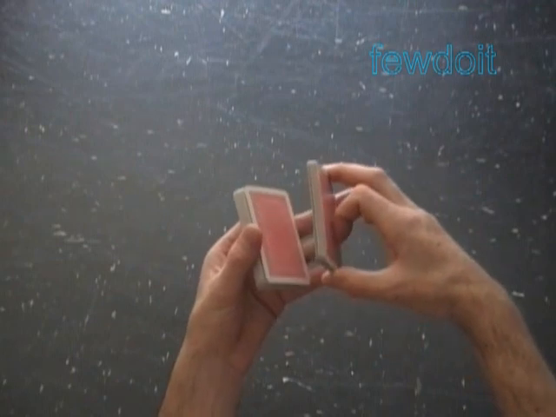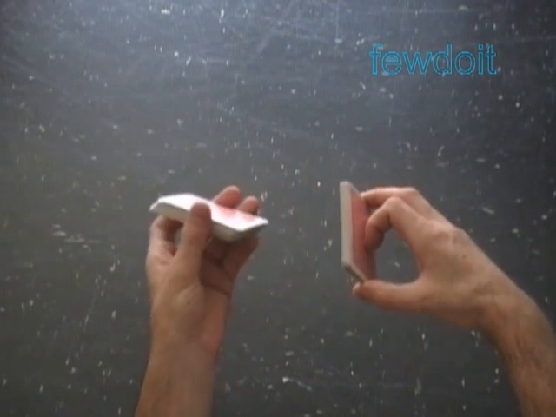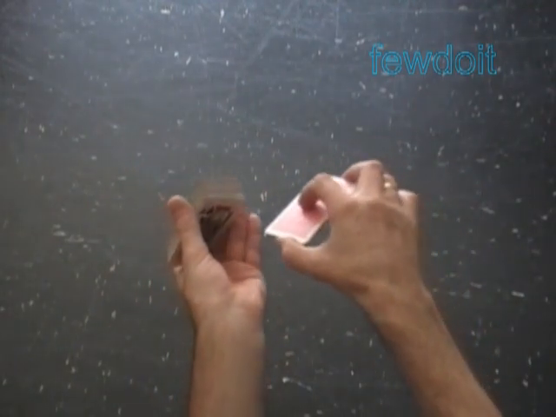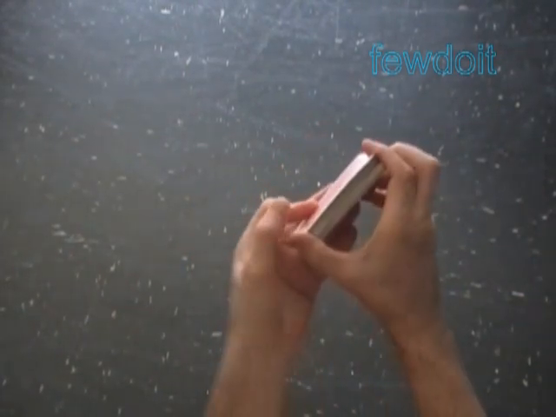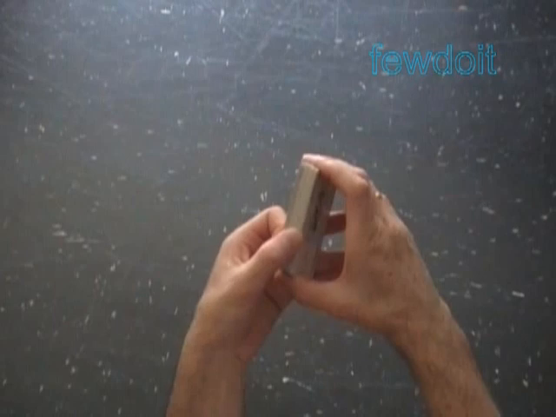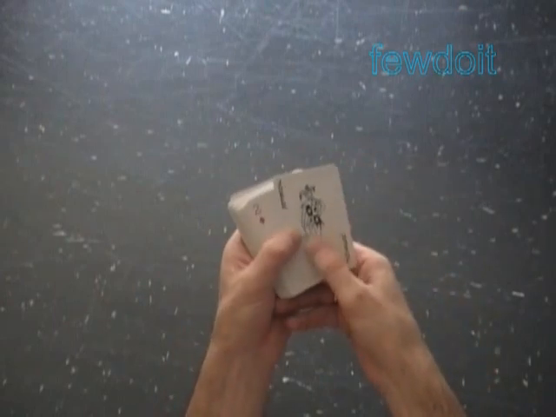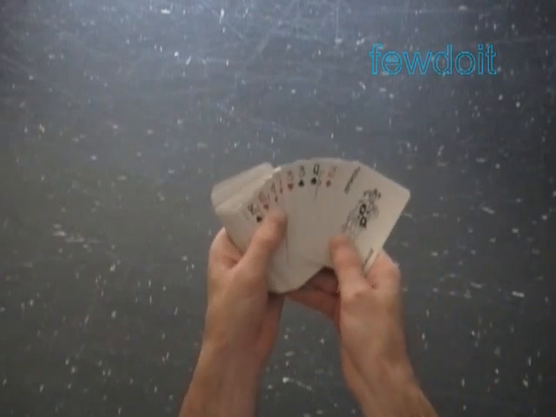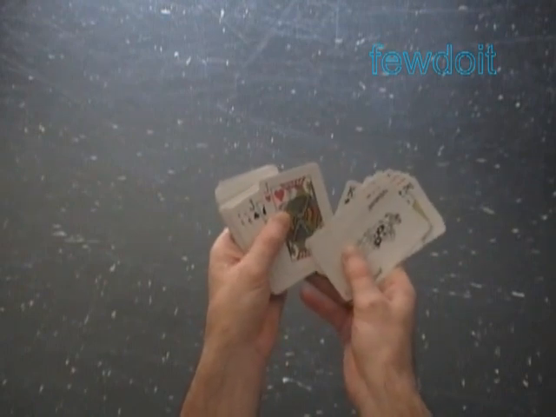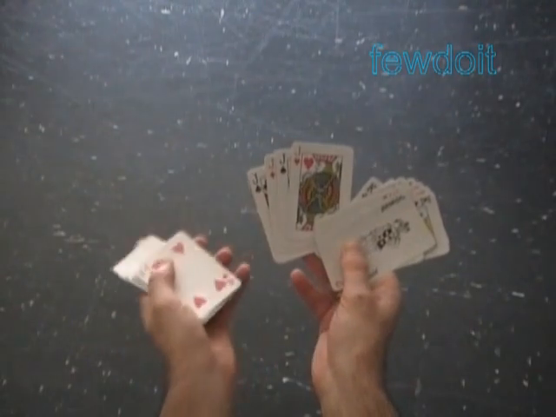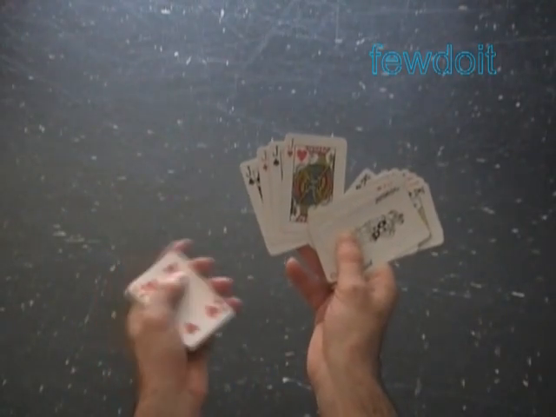Our next step during performance is to cut the deck. You may let any person from the audience do it. It is actually a very good idea. It helps to build the trust between you and the audience. Now we turn the deck face up and find for everyone's amusement all four jacks together, next to each other. That's it.